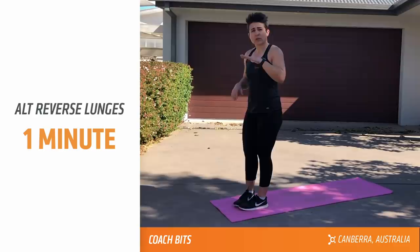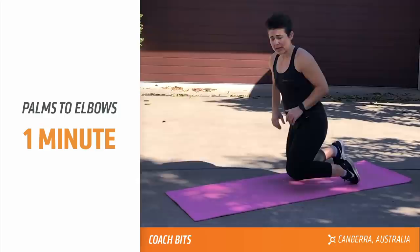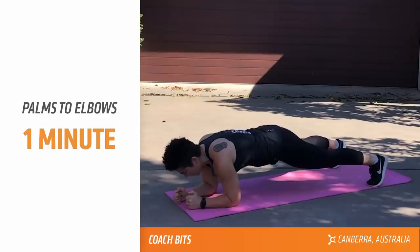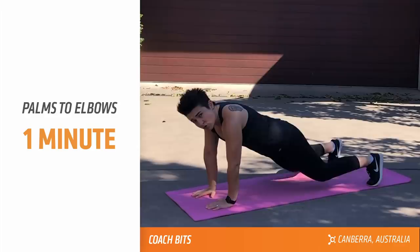Right, team, exercise number 5 is gonna be palms to elbows. So starting in that high plank position, hands below your shoulders, draw that belly button to the spine. From here, coming down onto your elbow and then coming back up into that high plank position, making sure that each time we lower down, we change elbows. Your option here, team, dropping down to your knees, maintain that straight alignment, shoulders down through your knees.